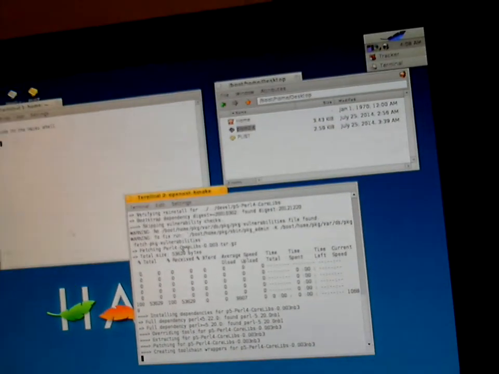If I didn't move the library up to the directory that I just showed you, this would fail. This P5 Perl 4 core libraries. So the answer to that, if you're getting P5 Perl 4 core libraries failing, is move libperl.so up into boot home package library.